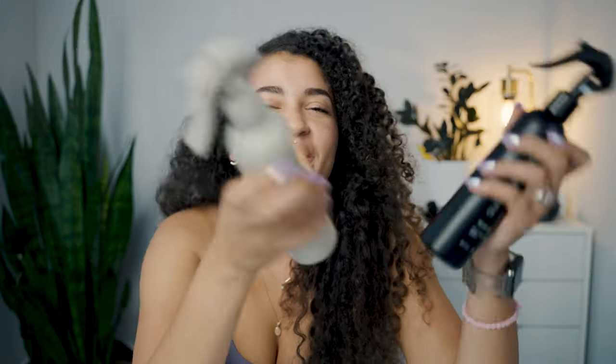Post-workout hair can be not that fun. Today we're trying out something that can help that post-workout hair routine so that you can work out, refresh your hair, and look good to go. It's Test it Tuesday from Sunday to Sunday, where I do a five-minute review of a product recommended to me from a social media ad. I've seen this one on Instagram like a million times, and as somebody who works out most of the week and has crazy frizzy hair, I don't know why I haven't picked this up sooner.